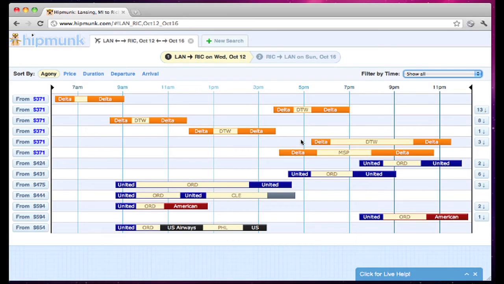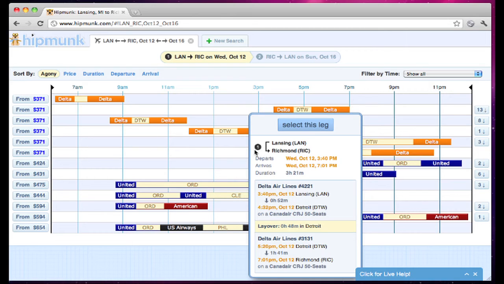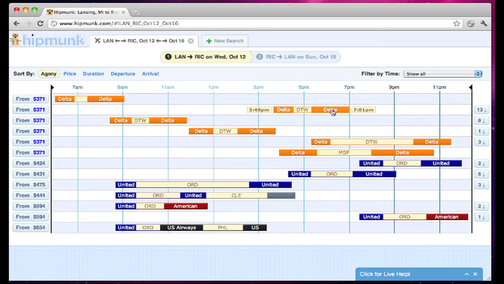All right. So if I'm leaving on Wednesday, I probably want to go for the shortest trip. And as I hover over this one, I can see, hey, this is Delta, and if I tap it, okay, if I click it, I get click and tap mixed up sometimes. I get some more details about the kind of flight. That's neat. I can see this is a pretty short flight, 340 to 701. That's a little over 3 hours with a layover. I like how this information is displayed. I think they have applied a lot of the lessons associated with the visual display of quantitative information.